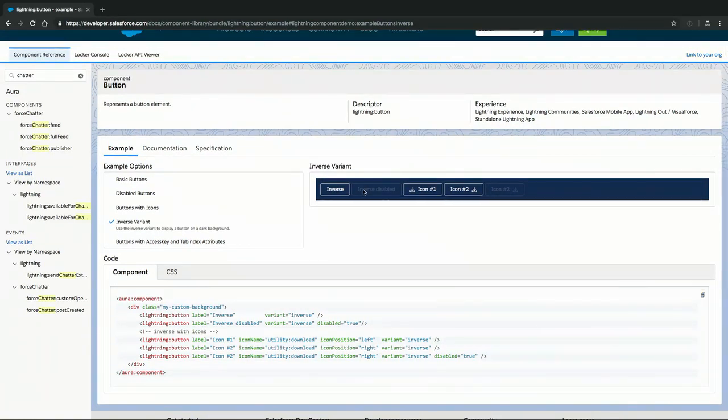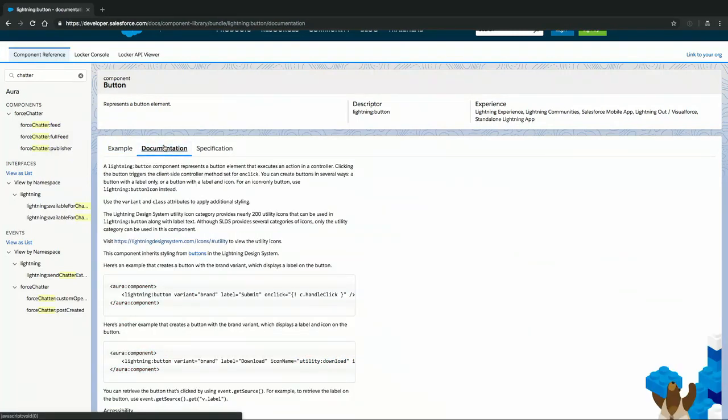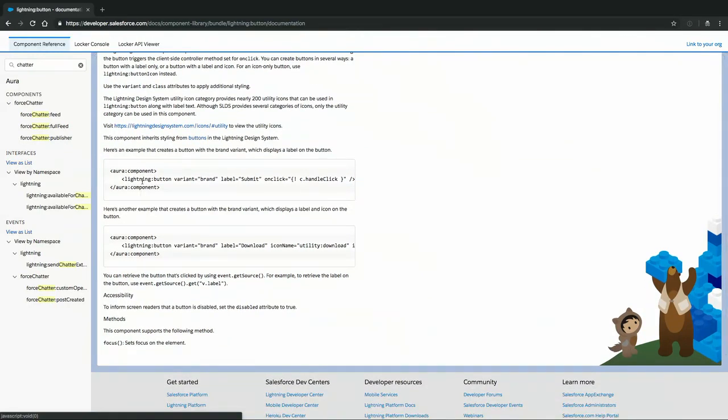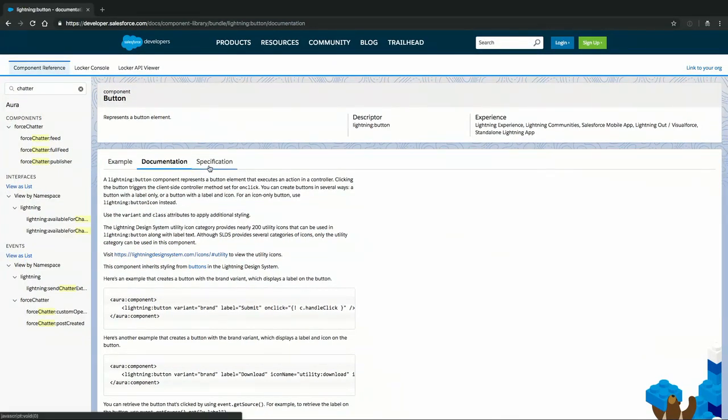If you're not sure if this is the component for you, or you kind of want a little bit more information, you'll come into the documentation tab. This is our loose documentation for components that don't fit into a rigid reference. And so in particular, a lot of the Lightning components, particularly the base Lightning components, will have an SLDS equivalent. And so that link is provided in here as well. That'll tell you all about how this component got constructed, what its styles are capable of, and how it's spec'd to be used. It also has just rough stuff that doesn't fit into a reference, like eventing information, accessibility, that kind of stuff.